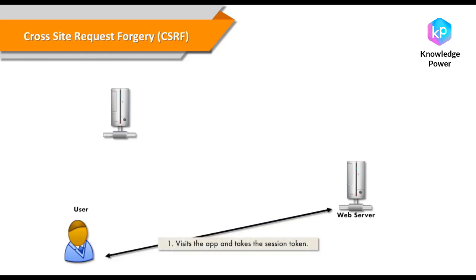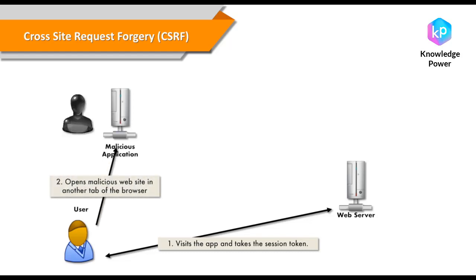User visits his online banking website, which has CSRF vulnerability. He realizes that the website is a brand new interface. He can't find the money transaction function in the new interface, opens a new tab on the browser, and searches for the words, "How to use the new interface of my bank." He finds a website about the new interface of the bank, which is prepared for the attacker who already knows about the CSRF vulnerability of the bank website.